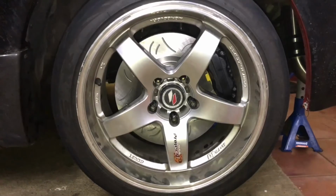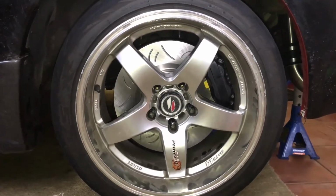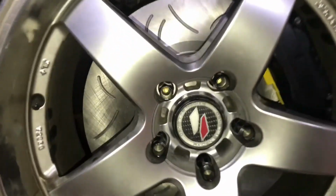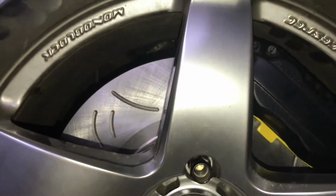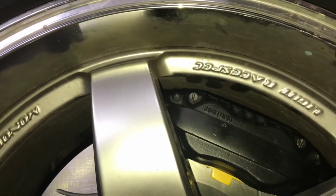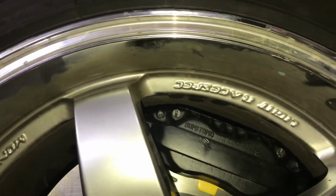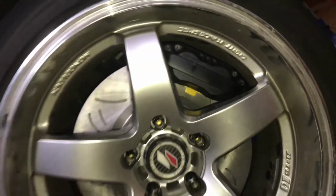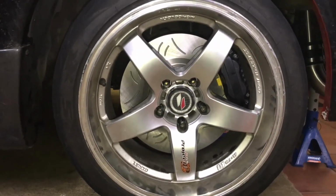Alright guys, we've got the wheel on now. Just wanted to show you how much clearance we got. Running a 17-inch wheel here. As you can see, it's pretty clear along the top there. And then as you get to the caliper here, there's probably about half a finger's gap on the top and bottom, but in the middle there, you can fit your whole finger through. But yeah, overall I'm pretty happy with the setup, and can't wait to use it and see how we go. Alright guys, that's a wrap.